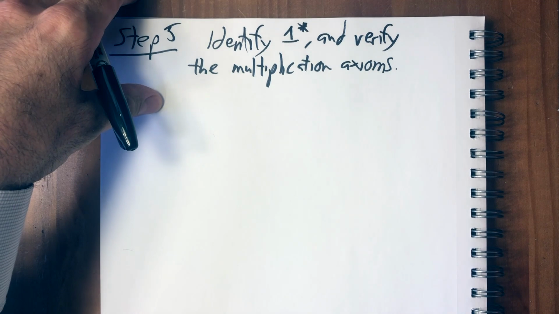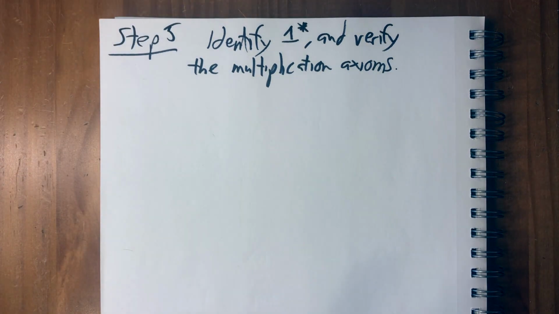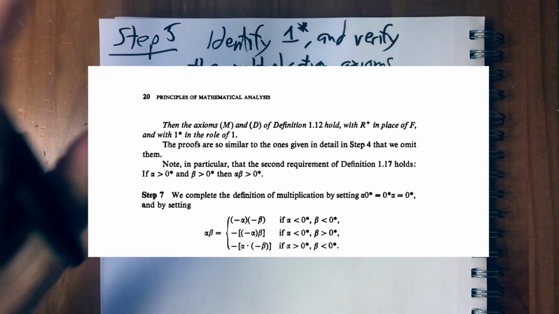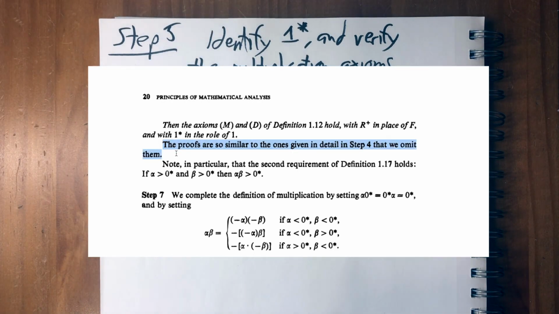proof of the addition axioms, so he omits them entirely from his construction of the real numbers. That's all he says is, oh, they're virtually the same, so I'm not gonna do it. And the truth is, they're not that way at all. They are way more difficult for a reason that I'll show you in a second.